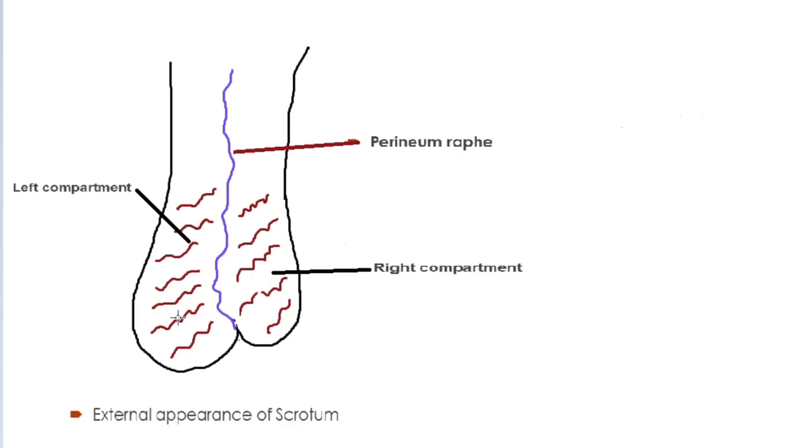Okay, that means if we compare the skin of the scrotum with the skin of the hand or legs or stomach or other parts, we can say that the skin of the scrotum is highly pigmented. It shows wrinkled skin, and the scrotum also shows the presence of hairs on it. These are the pubic hairs, which are found in the pubic region, but hairs are found on the scrotum as well. And now we will move towards the next figure.